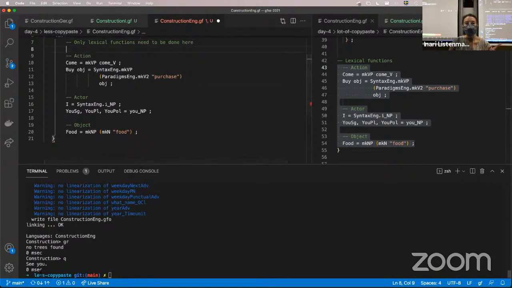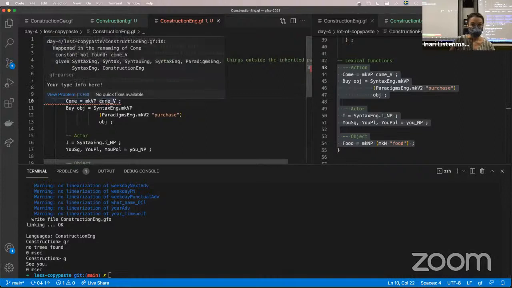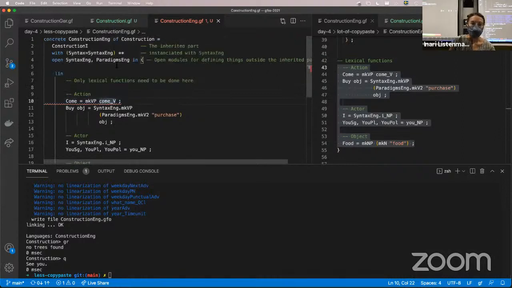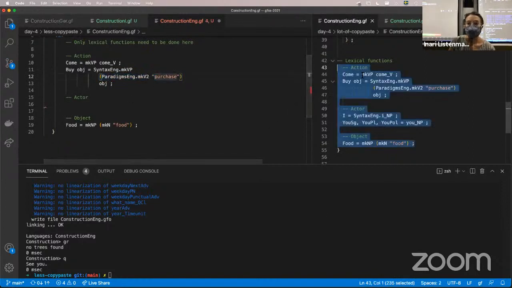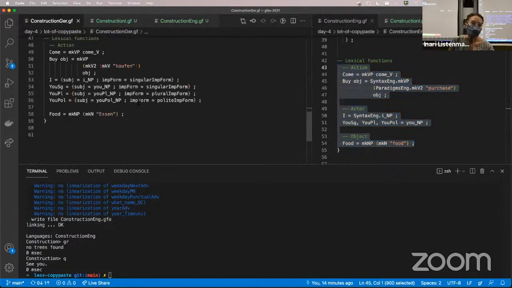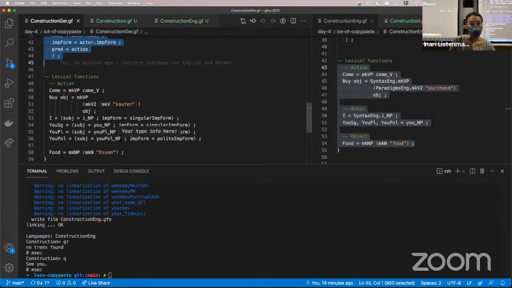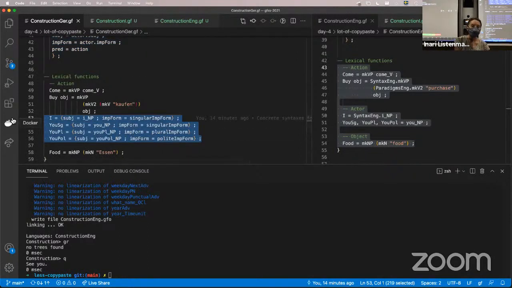So this is the file with less copy paste. This is not less copy paste. So yeah, we can also open lexicon. Yeah, this doesn't work anymore. So let's copy these instead from the German. Oh, actually, no, we can totally put these in the shared because all of them come from the RGL.